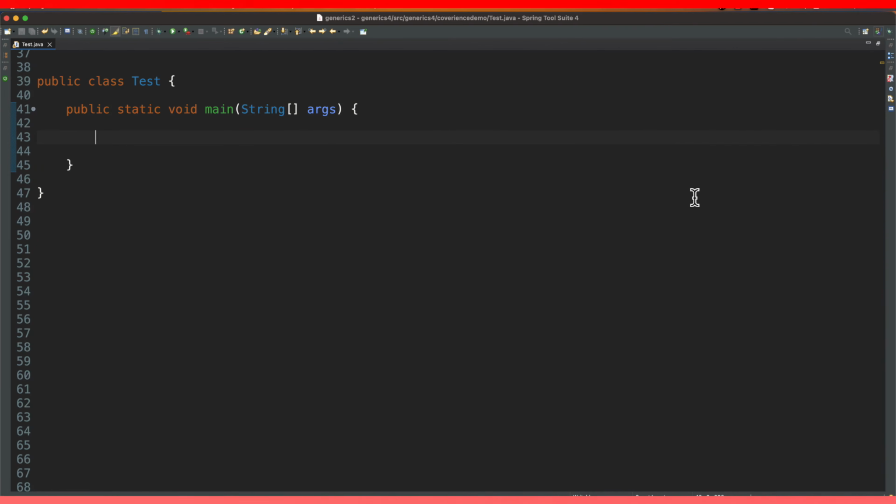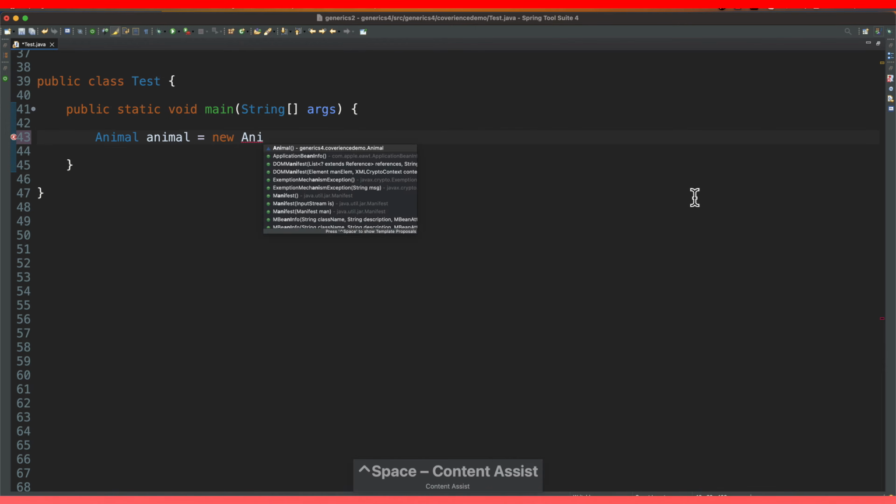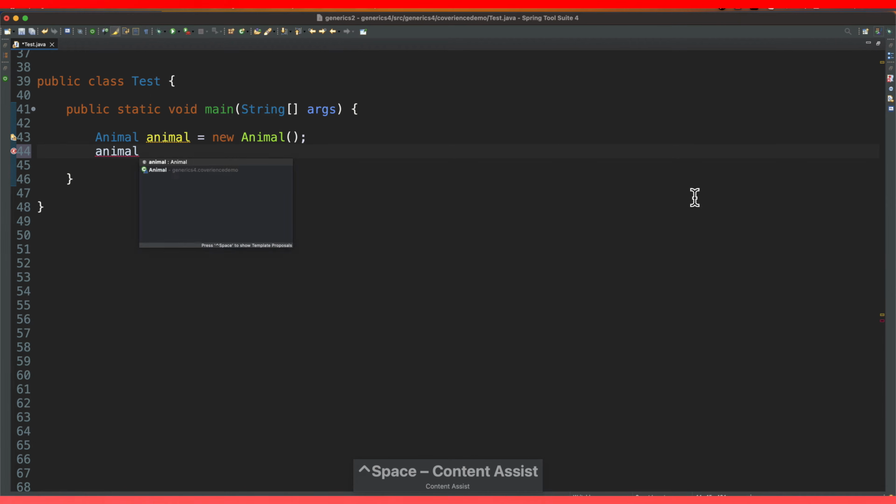Here is the thing that you have to understand regarding the covariance concept in Java. Whenever I write something like animal is equal to new animal, and I assign this animal to a new cat object, can I do that? Absolutely, because cat is a subclass of animal. Can I write new dog here? Absolutely, dog is a subtype of animal.